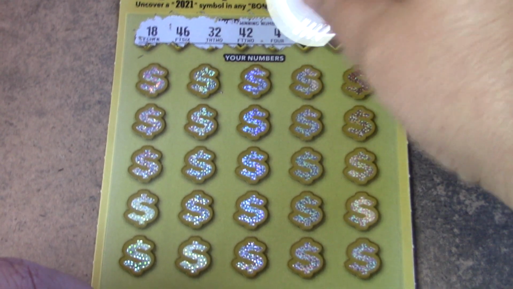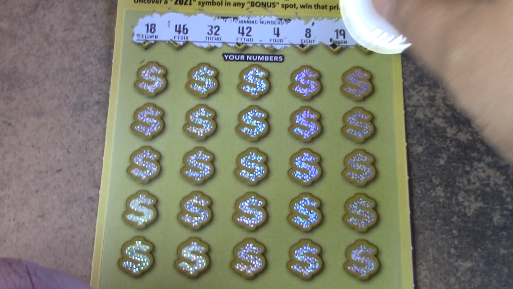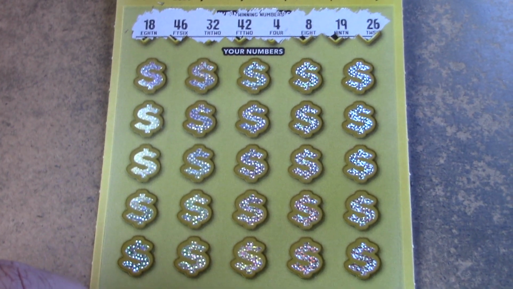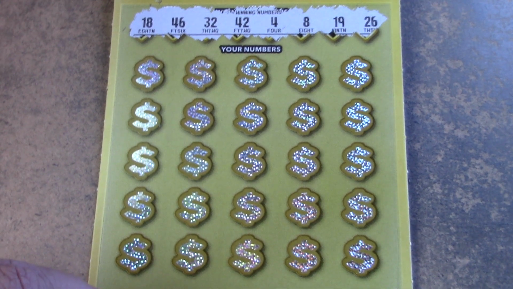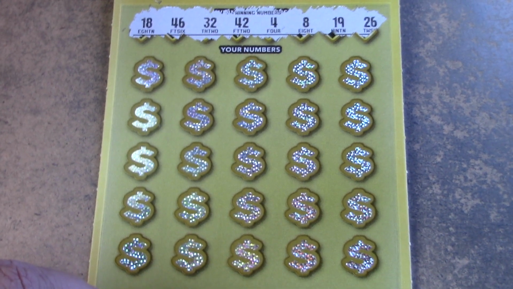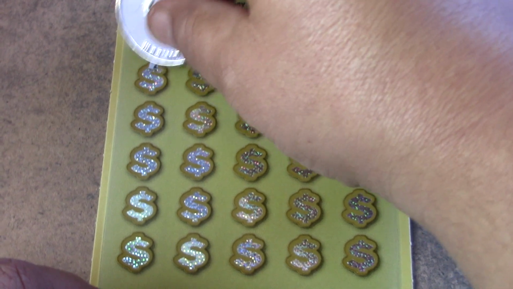Let's see what we're working with over here. All right. We have 4, 8, 18, 19, 26, 32, 42, 46. A little bit of everything.